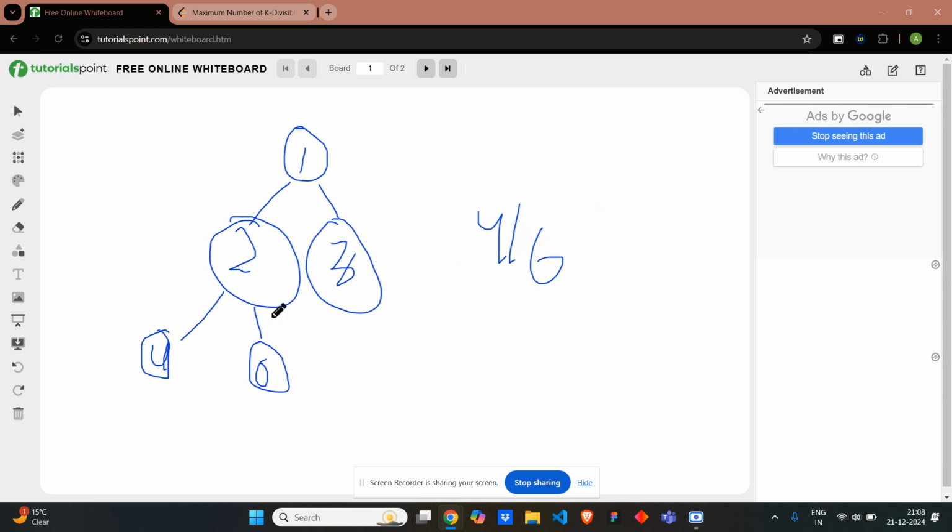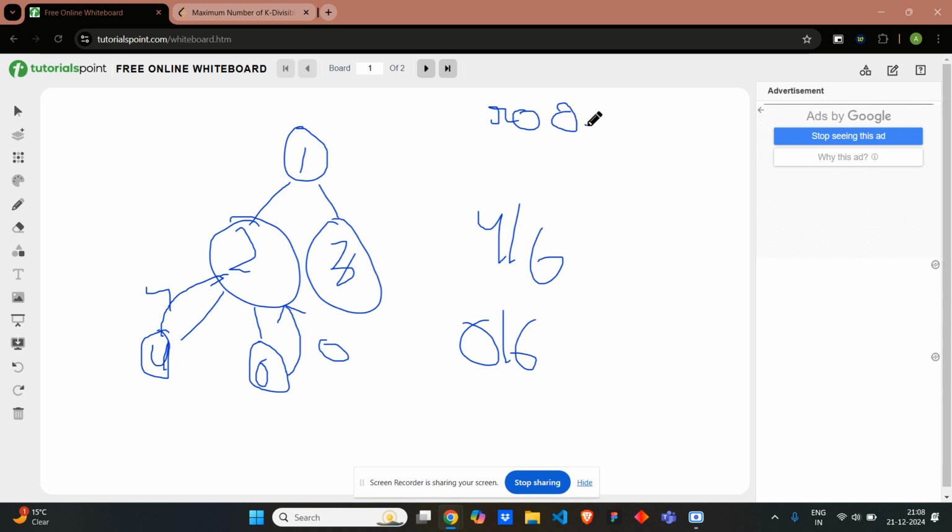Since 4 is not divisible by 6, I will return 4 to its parent, and similarly I will check 0, and since it is not divisible by 6, I will send 0 also.